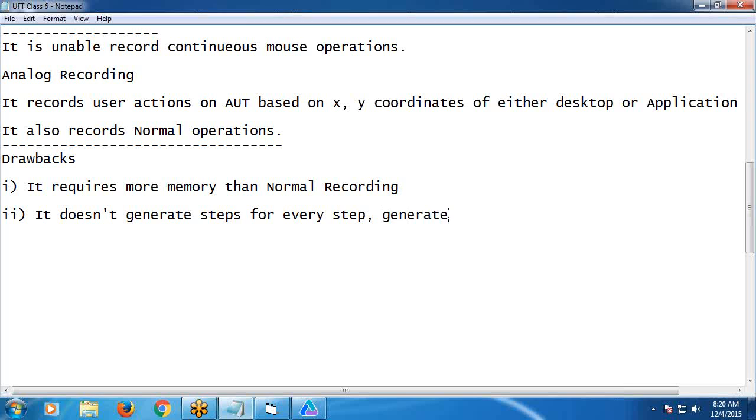It generates all actions in a track file.